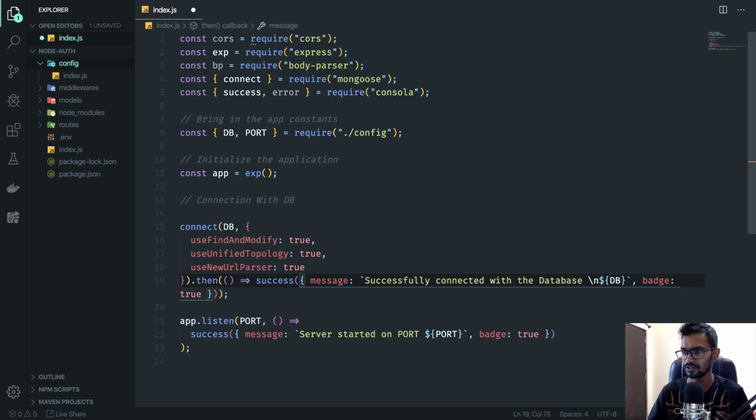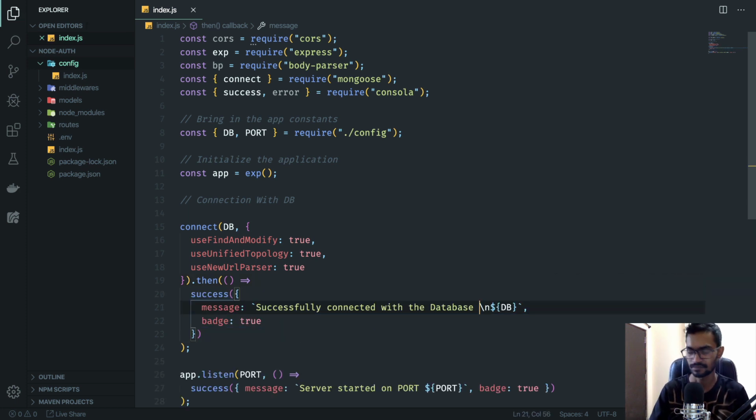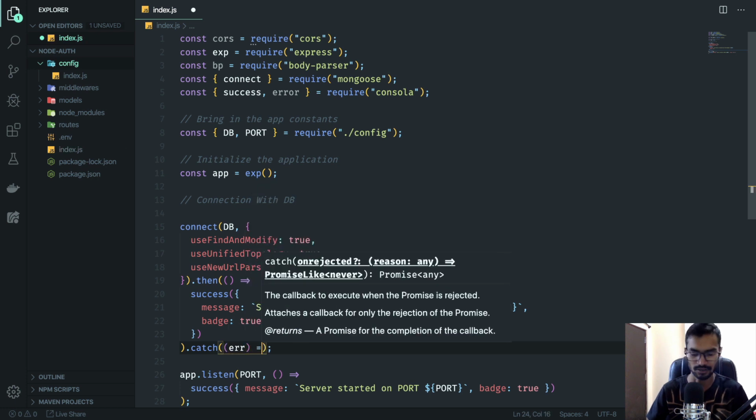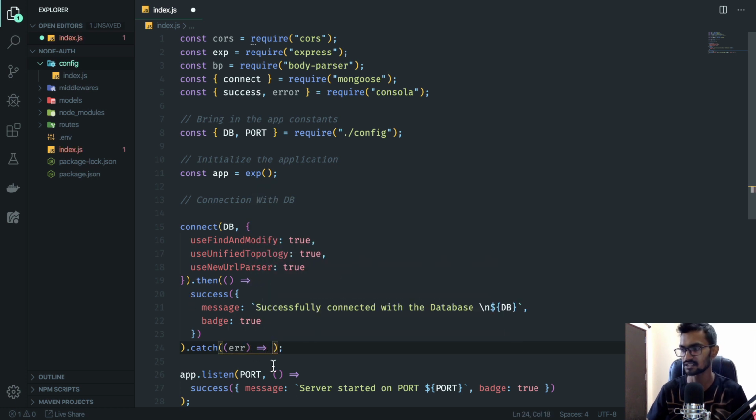And in case of any error, .catch will execute the catch block. We'll pass that error object. And now let me quickly copy this again, and instead of the success, I'm gonna use this error which we have brought in from the console.